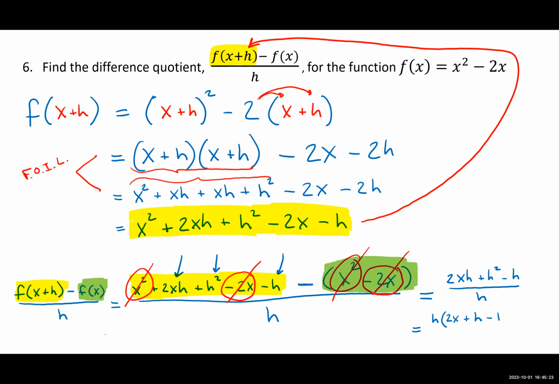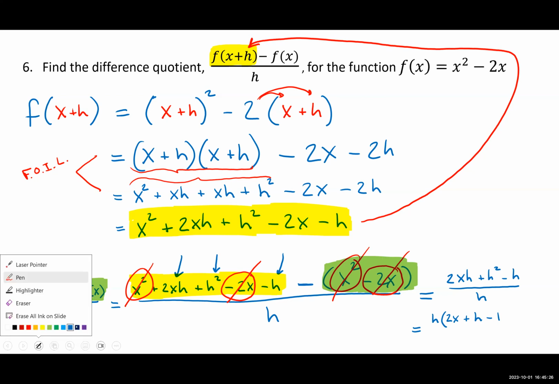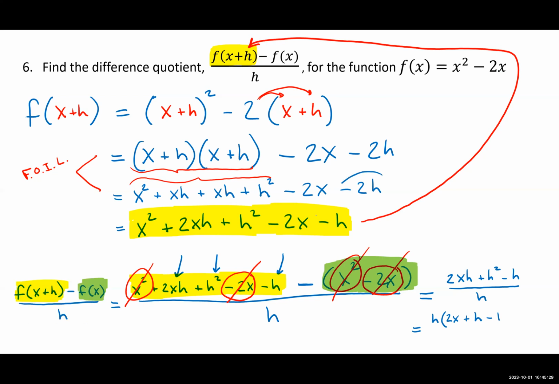Something doesn't look right. Let me go back a couple of steps. I'm so sorry about this. Right here, I stopped writing the 2. There should be a 2 next to that h. Sorry about that. Let's make that change. So there's a 2 here. I hope that doesn't cause too much confusion. I had it in the first, second, and third steps, and then I lost it in the fourth step. So that's actually a minus 2: 2x plus h minus 2.